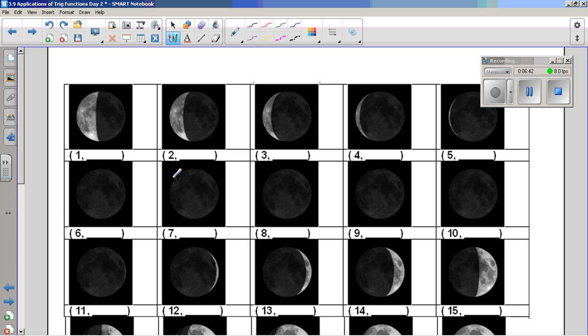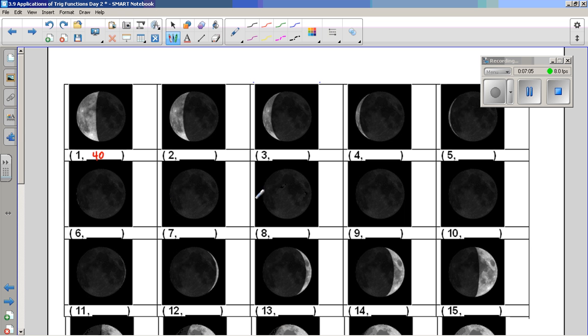And I know your photocopy isn't going to look very good, but you should be able to see pretty well what percent, and it'll just be a guess. So for instance, you might say this isn't quite 50%. 50% would be the half moon, and it's a little less than that. I'd say that's maybe about 40%. And you're going to go through and you're going to guess.